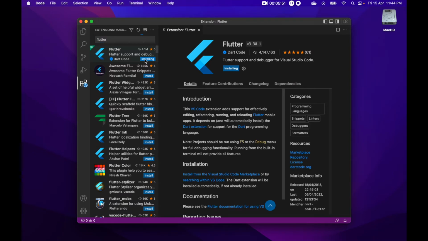It's going to take just a little while to install this plugin Flutter, and it will also install its dependency plugin known as Dart. After we install Flutter and Dart, we will go ahead with a few theme changes for this IDE that we have here, Visual Studio Code, because I want my Visual Studio Code to show some upgraded icons and some upgraded theme. So let us wait just a bit for it to finish installing, and then we will follow along again.